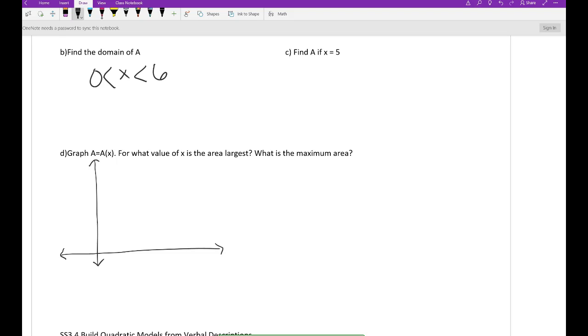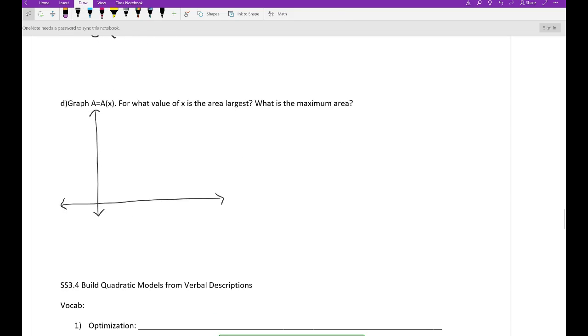What should we label our graph? The x-axis, that is. Please don't say x. Length. Thank you. What should we label the y-axis? Area. It says A of x. Area. Okay. Then the maximum out that we go is how many units? 6. 1, 2, 3, 4, 5, 6. I don't know how high the y is because I haven't really traced it yet, but it doesn't go on forever. It looks something like that.